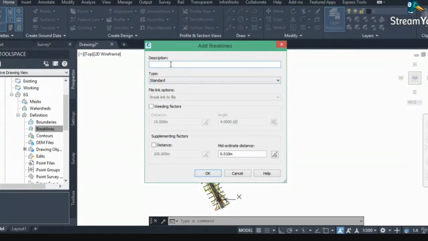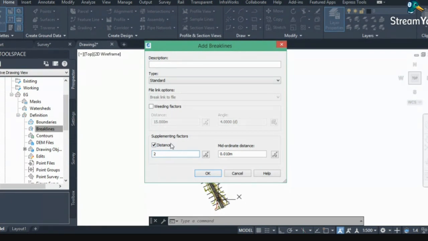You can give any description, and you can choose the supplementary factor. The supplementary factor is for when you have points which are 10-15 meters away and you want a smooth triangulation, so you can give 2-3 meters. It means C3D calculates points in between, and it creates a smooth surface. It gives you more triangulation.